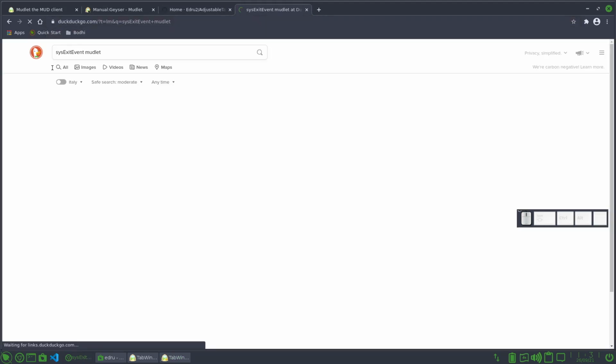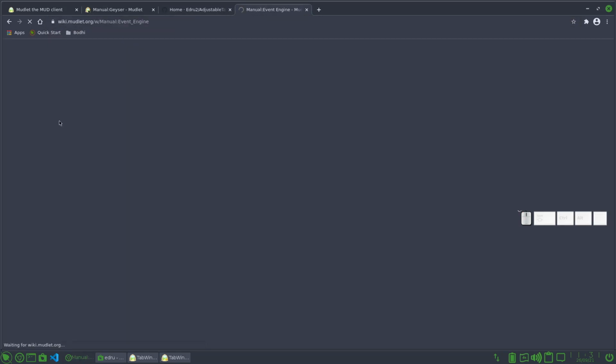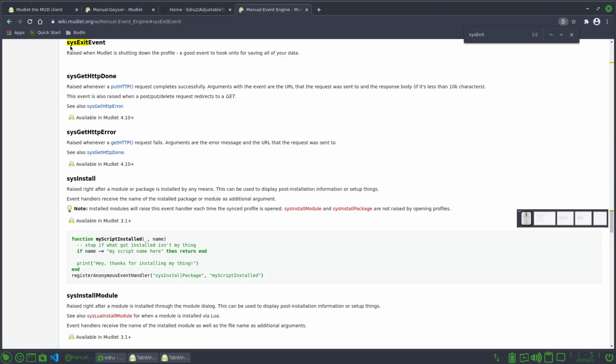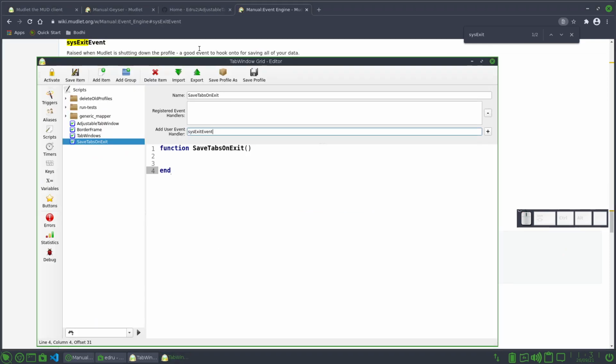Mudlet. It seems yes. It exists. When you use an event handler, the function name needs to be the same as this script element name.